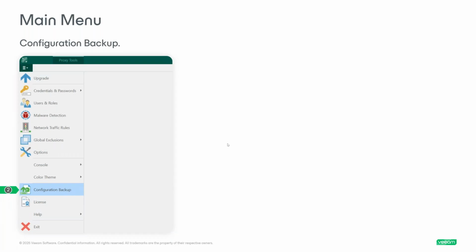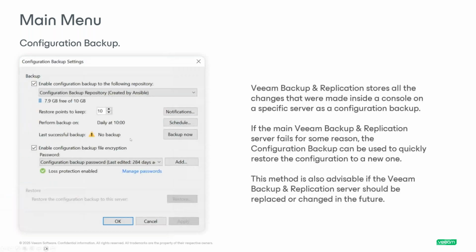So the configuration backup is a pretty important thing to know about. This is the backup of the Veeam server. It's not advised to use a Veeam backup job to back up the Veeam server itself. So this is how Veeam does it.